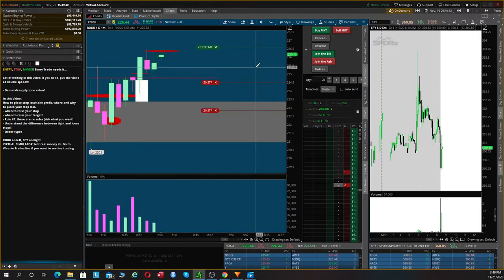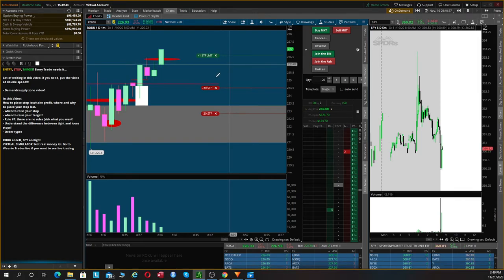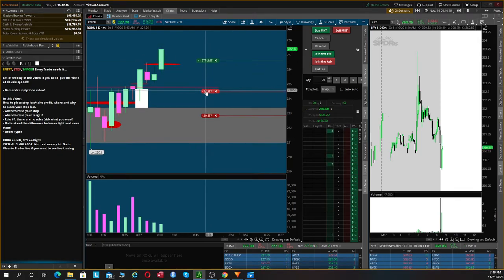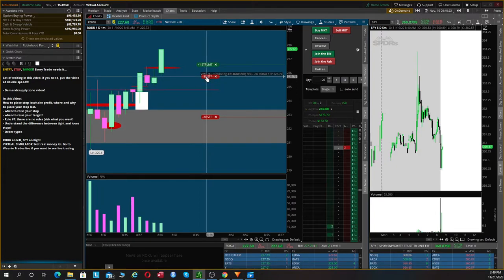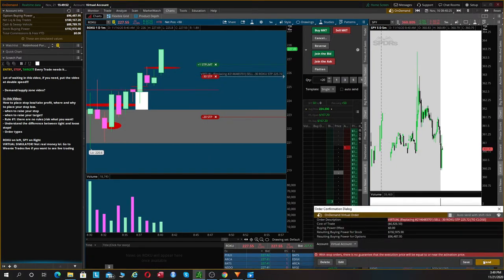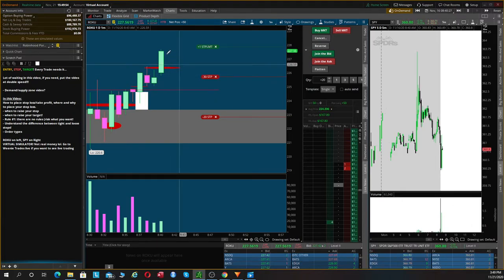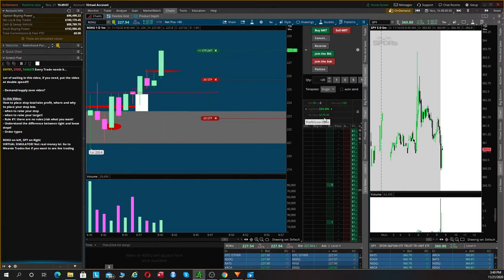But now that Roku's really starting to take off, let's see. Okay, let's see if that triggers us in. So now what I want to do is, since I have 50 shares, I want to inch up my stop just a little bit, just in the money right here. 225.73. That would be the next shield of the market. I still haven't sold yet. I have $170 of open profit, and I still haven't sold.